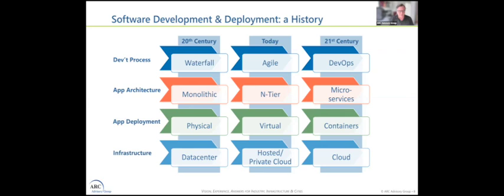Just an example, the second line down, application architecture. In the past, there was always a big piece of software. I mentioned visualization software like WinCC. It's a big application. It comes on a CD. You install it on your PC, and you use whatever functions that you need from it. You might not need 90% of the functions, but you still get them. They're still there because it's monolithic software.